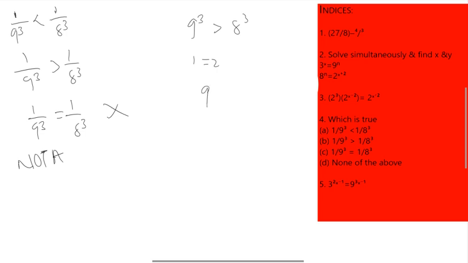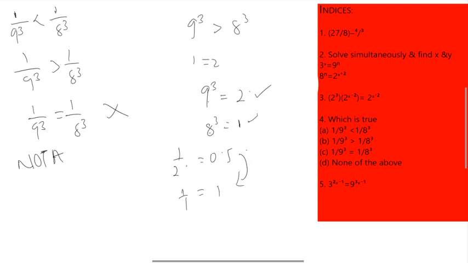So now let's say that 9 raised to power 3 is equal to 2. We're just assuming, it's not actually equal to 2, but we're just saying that it is equal to 2. Then 8 raised to power 3, let's say it is equal to 1. We're just using this to illustrate, because 2 is bigger than 1, and 9 raised to power 3 is bigger than 8 raised to power 3. So now 1 over 2 is 0.5, and 1 over 1 is 1, right?